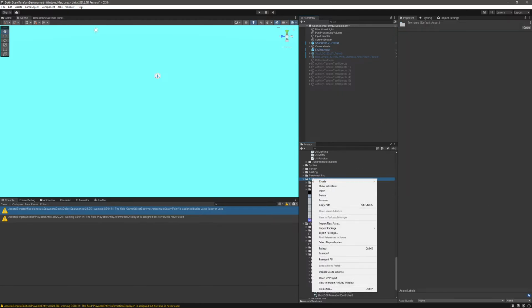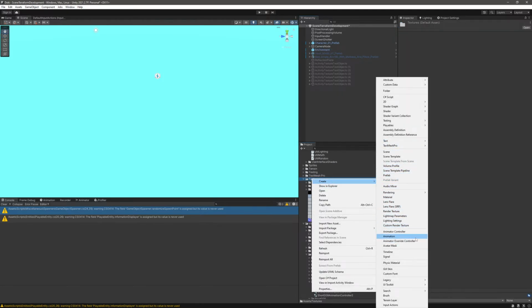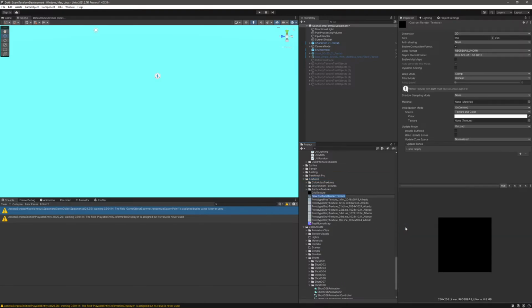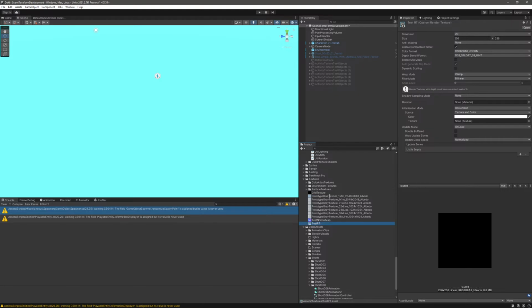Then we have textures. Test RT 2D 16. Oops, 16 times 16.